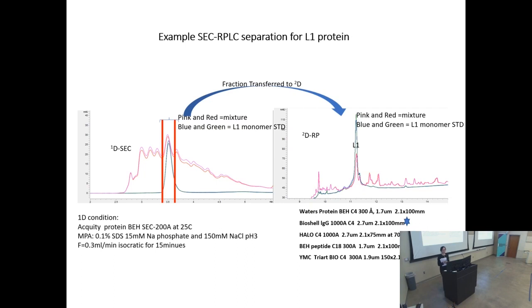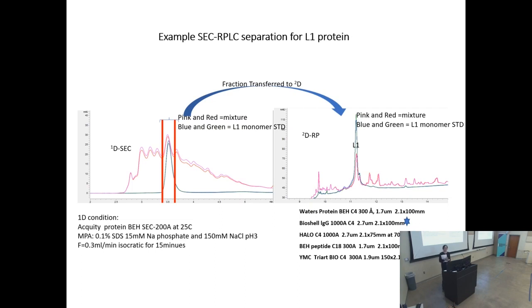Again, the blue and green traces are the L1 monomer standard, and the red and pink traces are the fraction of the mixture on the second dimension. You can see a lot of impurities separated from the L1.